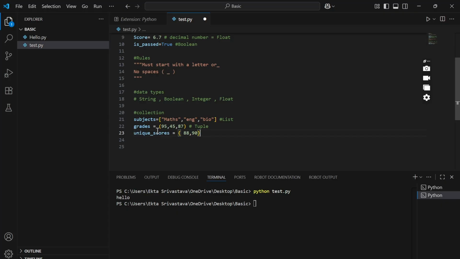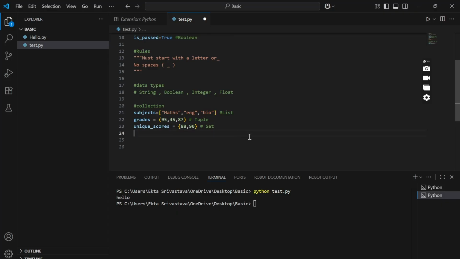This is how we represent set. Set uses curly braces, and there's a dictionary as well.